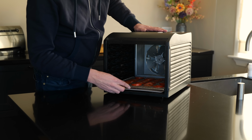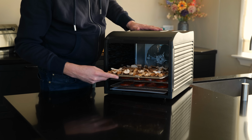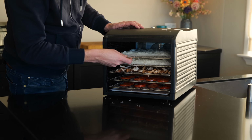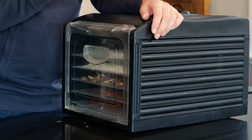Trust me. The first thing that I'm going to do is slide in the tomatoes because they are the wettest, and if moisture drops down from the tomatoes, it's just going to go to the bottom and it's not getting on my Parmesan cheese, for instance. I'm going to set it to a temperature of 65 degrees Celsius, turn it on, and then I guess I'll see you guys tomorrow. All through the night the house smelled like pizza, and now the fragrance is gone, which means most of the moisture has evaporated. Let's check.